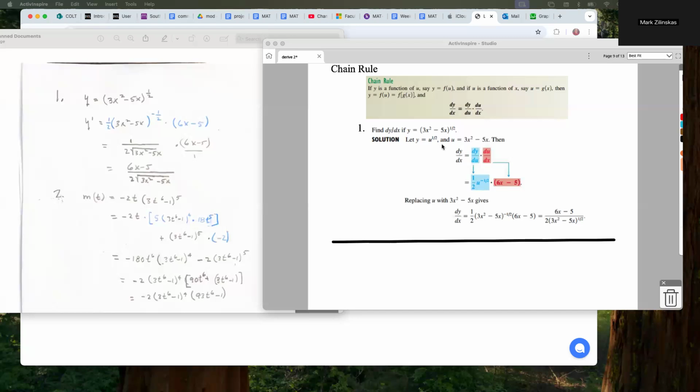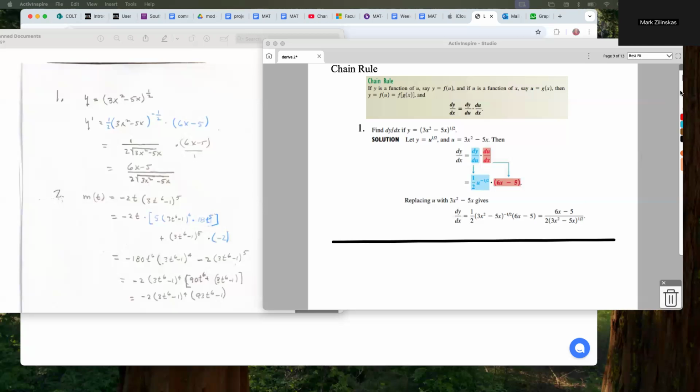If we take the derivative of y with respect to u, we just get, again, the 1/2 and then subtract 1 from there. You get u to the negative 1/2. Take the derivative of u with respect to x, we just take 2 times 3 and get 6x, and then we have the minus 5. Then we simplify by substituting back in for u this expression. So the next step would just be to replace the u with that, and we still have the 6x minus 5 here. Then to simplify, we're just going to write this as a positive exponent in the denominator, and this again would just be in the numerator. That's one way, and some people prefer that.